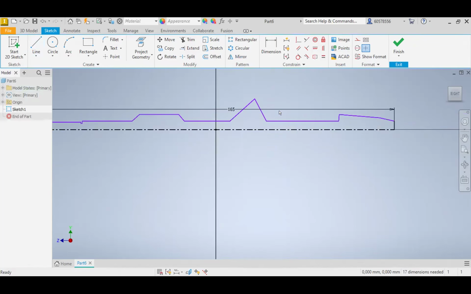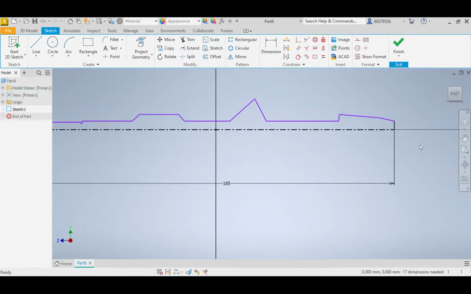And now we can just deal with the dimensions. Just want to remove that. Then the dimensions that we have, we've got 5. That is 5. And we've got 8.